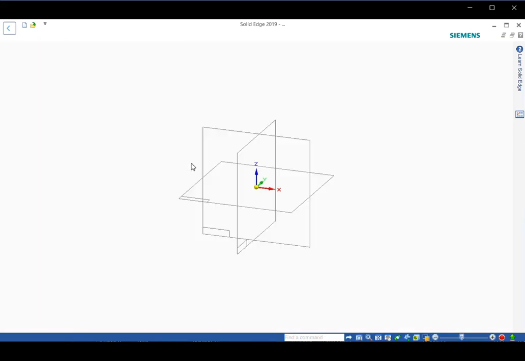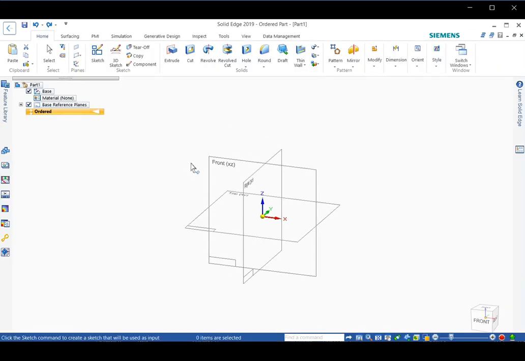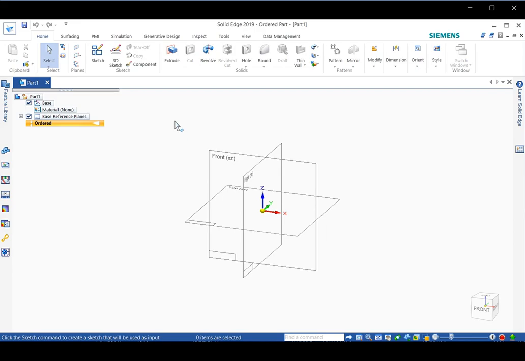Right, we click this one. Now we are in the environment that allows us to create 3D components. Once you're in, first check whether this orange bar appears as ordered.